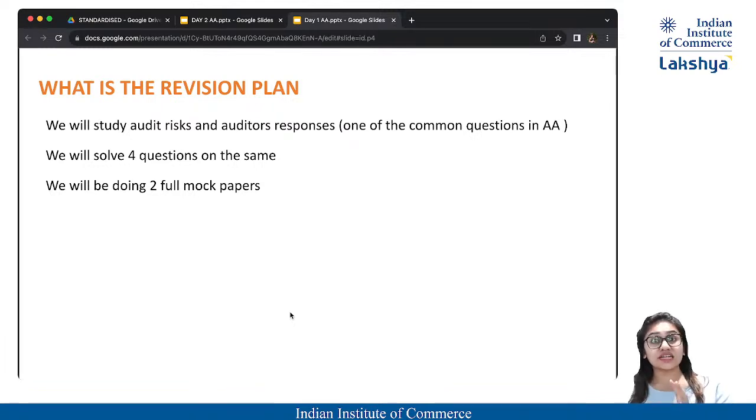Okay, so we have techniques of reading the question also, because obviously the question that is going to be asked, you're going to see it for the first time. So how to remember it, how to read it, how to understand from it, because risks and responses are going to be taken from the question and written about, right? So how to do all of that, and that should be studied. That is all that we're going to do in these 5 days of this quick recap of your ACCA.